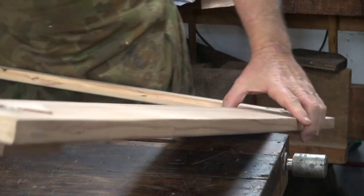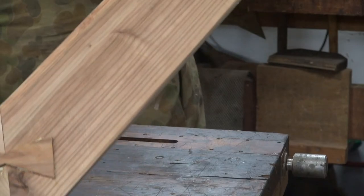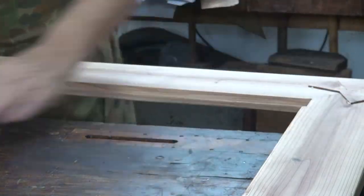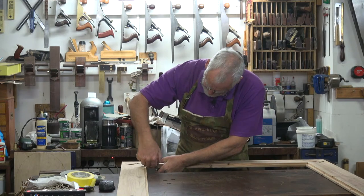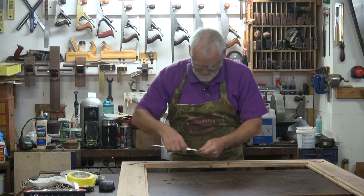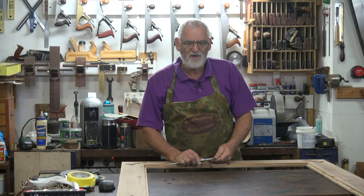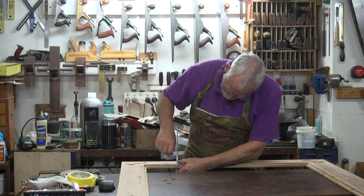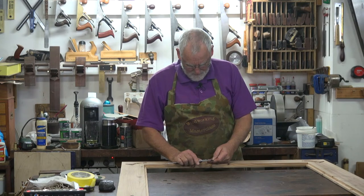Show you the one we just did. That's the one we just did. So I'm just taking the clamp off of that. It'll be good. So I'm thinking this is 24 mil, 25 mil. Let's have a look. Oh, no, that's not good. I thought I had more than I got. So if I knock that down, it's going to be... Okay, that's 21 mil.